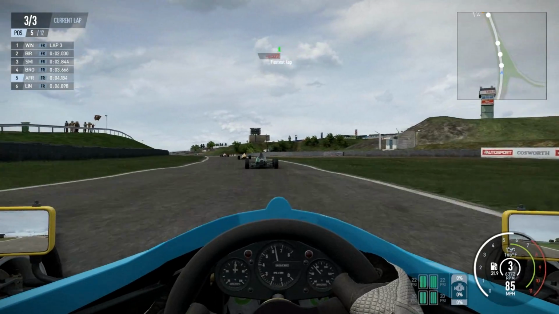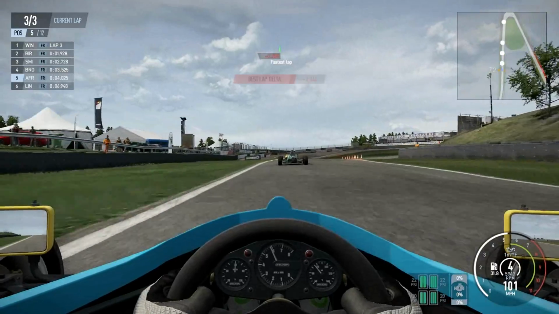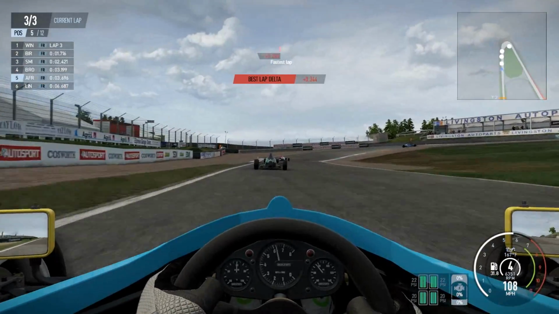That wasn't such a good exit out of the corner. It's half a second. Unless we get a mega run or a mega dive bomb. Which do we do? What do we do? What do we do?